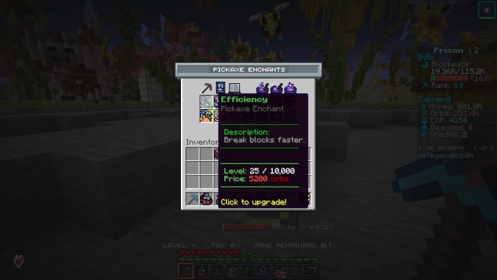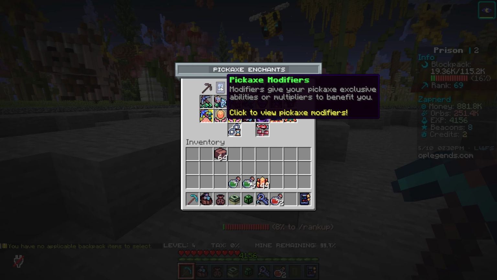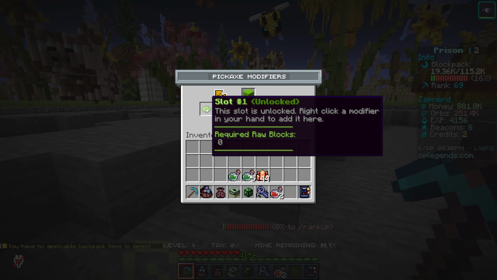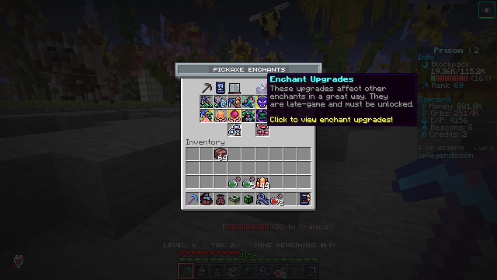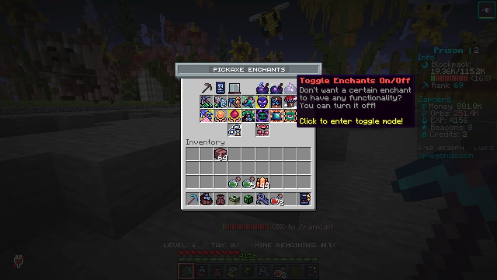If we take a look at the prison pickaxe enchants, we got all these different enchants, but then there's also skins. There's pickaxe modifiers, which on top of enchants, you can apply these things. There's ultimate modifiers, which is even crazier modifiers. You can only have one of these per pickaxe. And then there's actually enchant upgrades, so you can upgrade enchantments even further. And then there's the disenchanter, and then the toggling of the enchants.